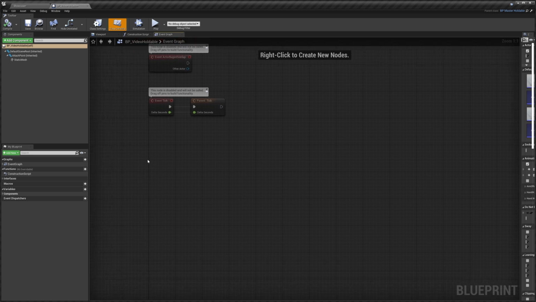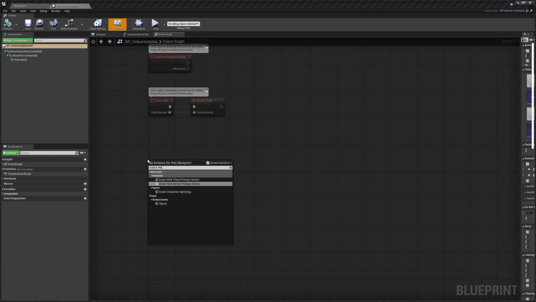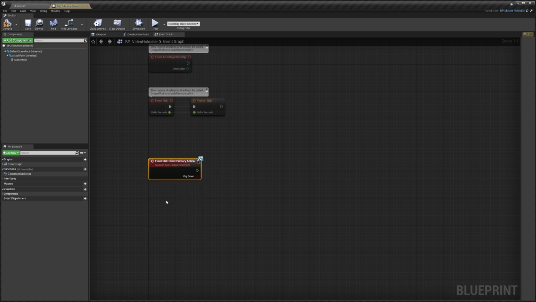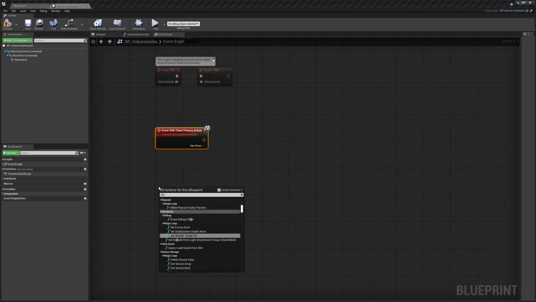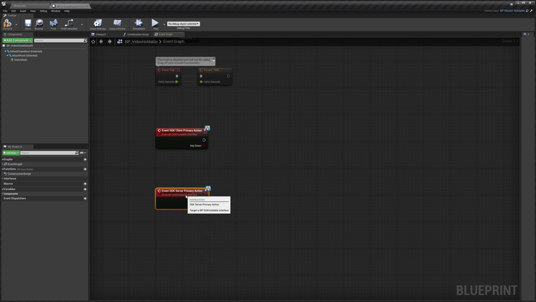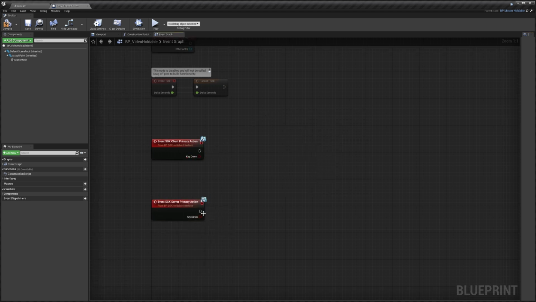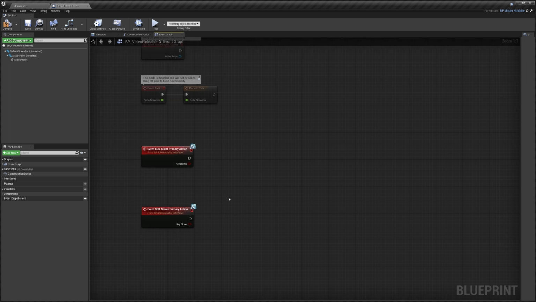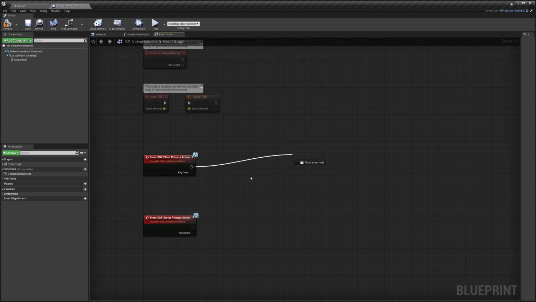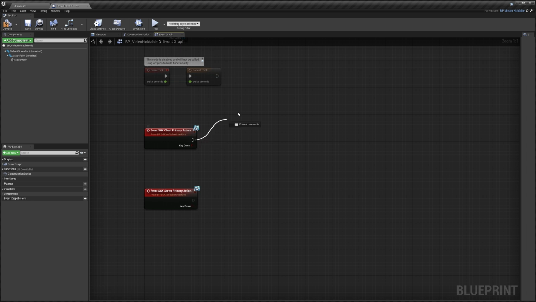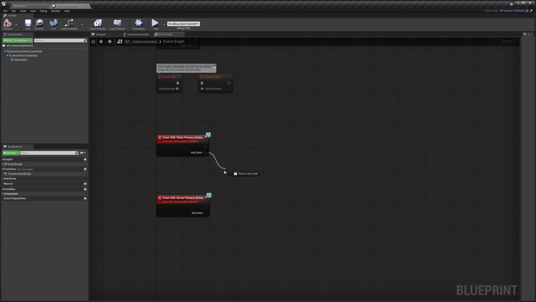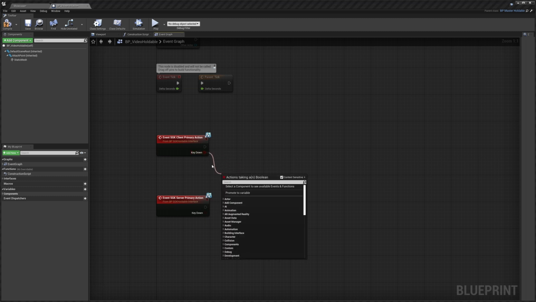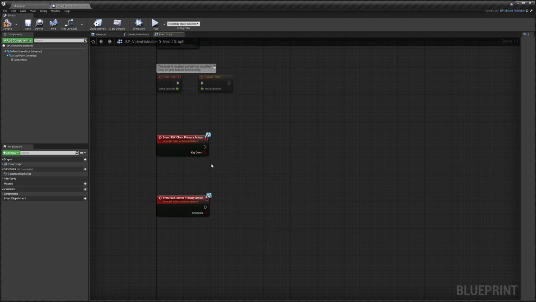our holdable. First one, if we search for event primary, you can find event survival game kit client primary action, and you can also find server primary action. Now these will be run when the player clicks left mouse button while holding our apple. Obviously this one will run on the client side, this one will run on the server side, and you also get an output basically saying if the key's pressed down or if it's been released.